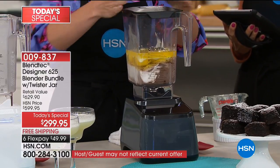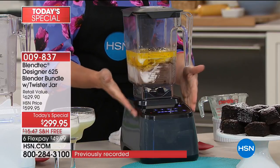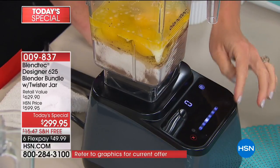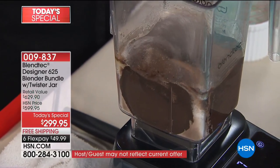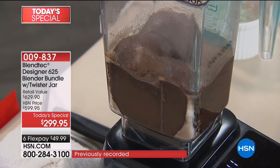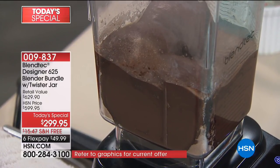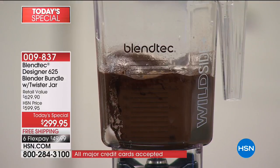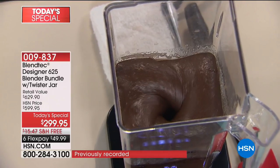Power it up — as soon as I press power, the interface lights up. Here I'm using the slate color. Because I'm doing a batter, I'm just going to bring this up to about mid-speed. I want you to see how fudgy, gooey, and delicious that is — you can even see through the top of it, it creates this vortex. I call it the vortex of fudge. You can just see how good it looks. How is my mouth watering right now?